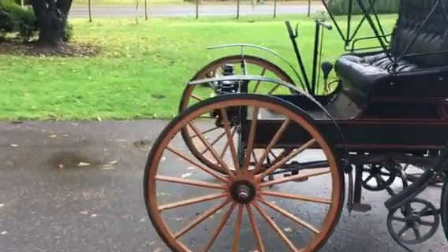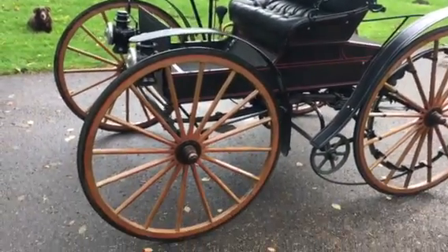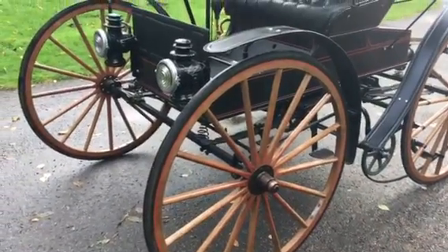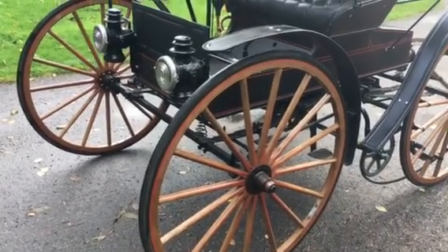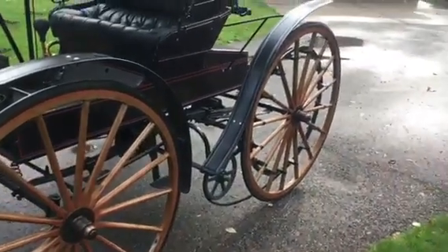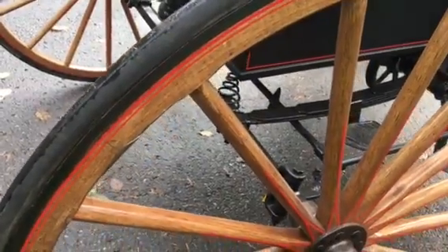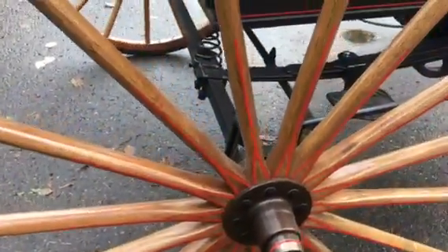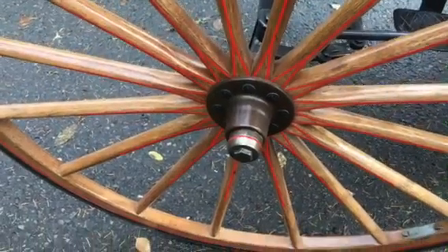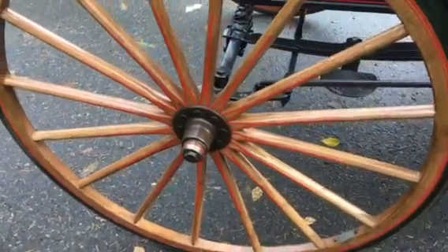How much of it did you build? The entire thing. Except for the wheels — I ordered those wheels out of Pennsylvania and they built them for me. Everything else I built. How much did the wheels cost? Unbelievable — $163 a piece. That's a good deal on wheels. They came with the tires on them and everything. Did they come painted with pinstripes? Oh no, I did that. You did the pinstriping and the varnishing? Yeah. Did they come with the hubs? Yeah. And those are steel hubs? Steel screw-on hubs. And you let them rust and then just varnished over the top of the rust? Right, clear-coated them — clear-coated the rust. That really looks good. It looks like bronze.